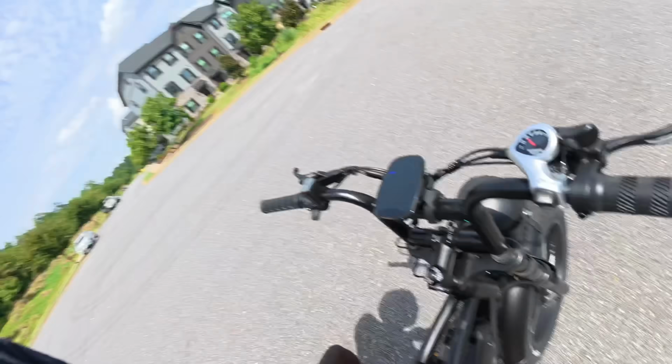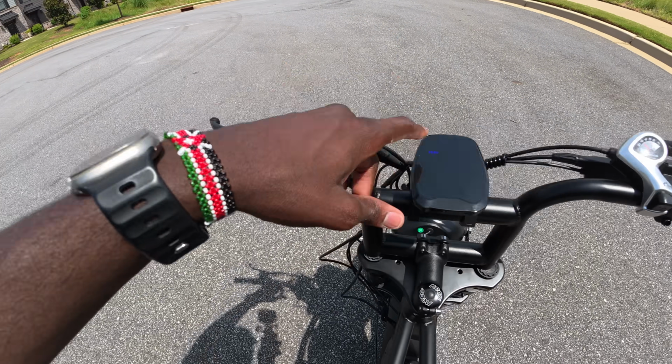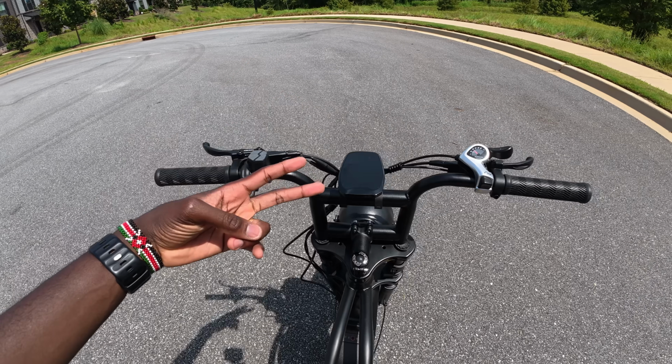So you have pedals on both sides, just like a regular bike, and if you pedal it, it will push you forward. You're not doing all the work yourself. So I thought that's what you were supposed to do. But you also have this trigger right here that will allow you to go forward, and you have different modes on this screen. It's not touch screen, but it is LED, and it's showing you the gears, how fast you're going, all that good stuff. This bike is a Shimano 7-speed.